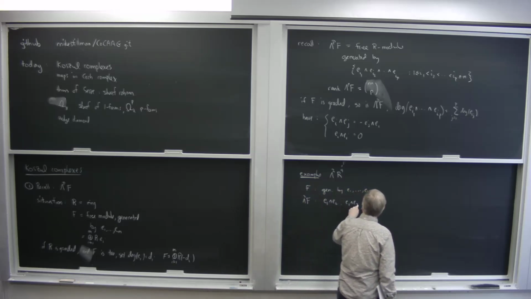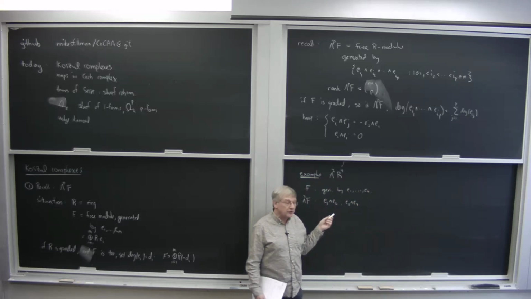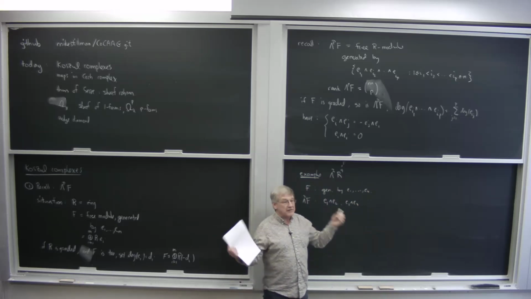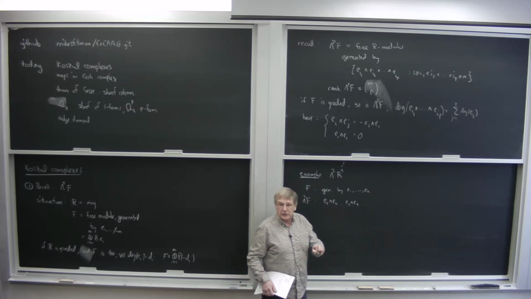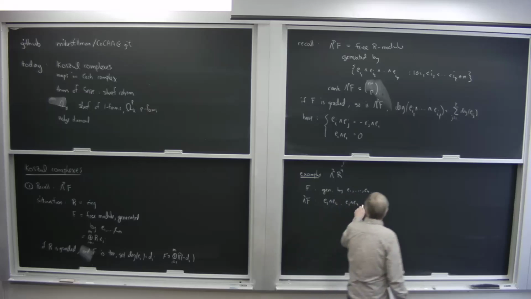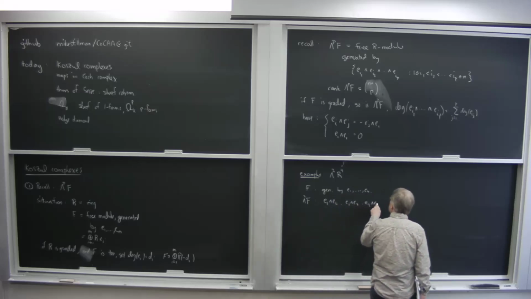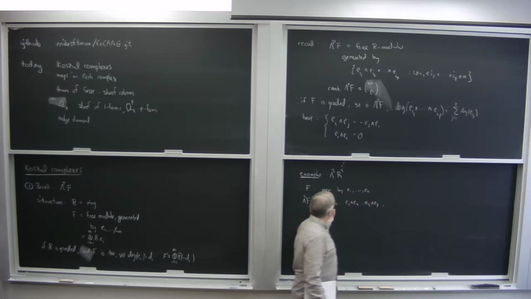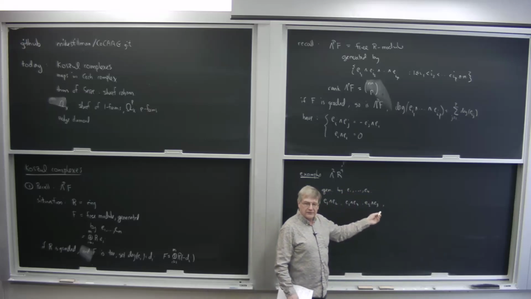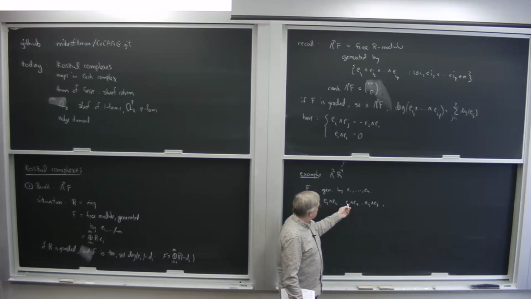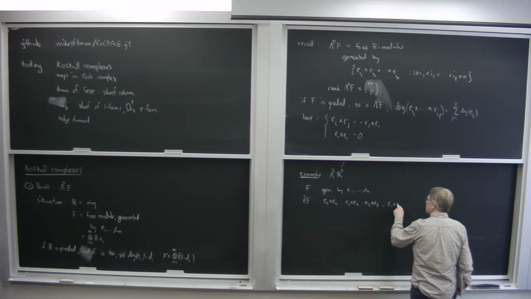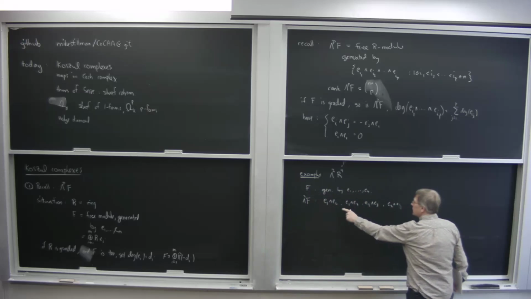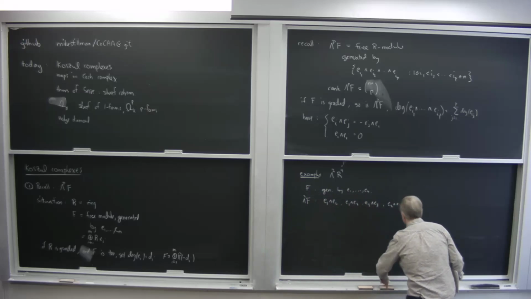E1 wedge E3, what order do we put these in? In Macaulay2, for instance, everything's ordered, so you need to figure out somewhere what that is. One of the Jupyter notebooks gives a way of figuring that out without looking at documentation. But in fact, this is the order it will use. It goes up, I don't know if this is lexicographic: E1 wedge E2, E1 wedge E3, E1 wedge E4, E2 wedge E3. 1,2, 1,3, 2,3.